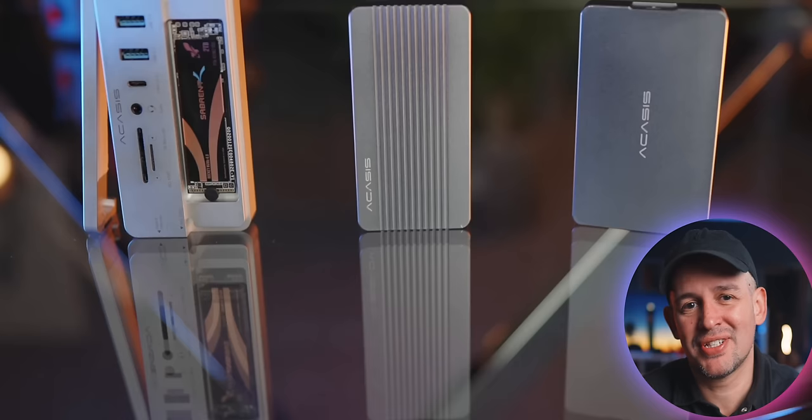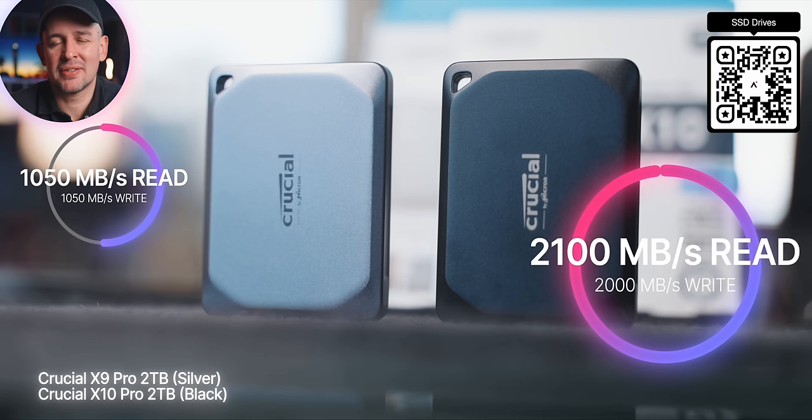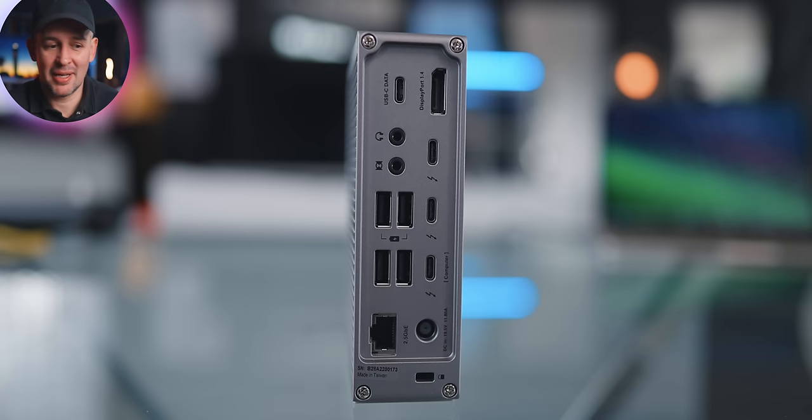And the TS4 just doesn't disappoint. I actually have two of them, one here in the studio and another one at home. Yeah, I just love them. So yeah, I can't recommend them enough. You get 18 ports in total on the TS4, 98-watt charging, which means, you know, you're gonna be fine using even a big laptop like the MacBook Pro.